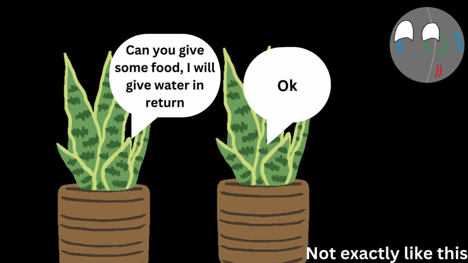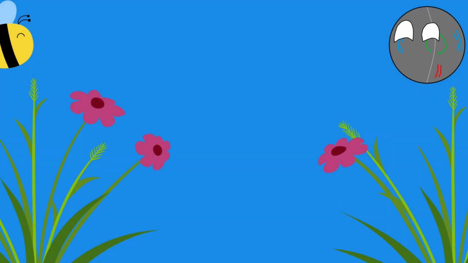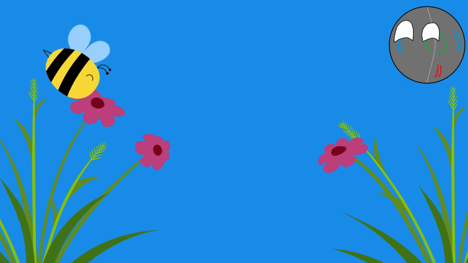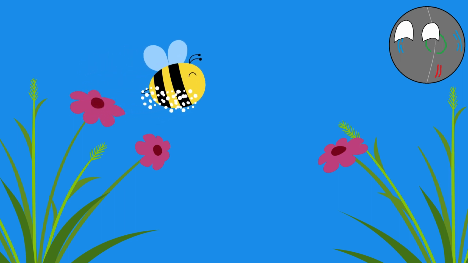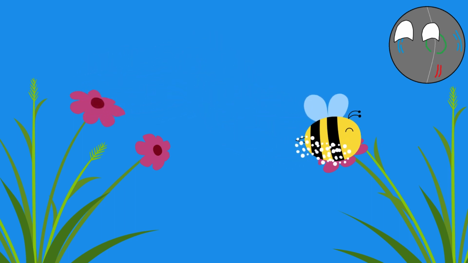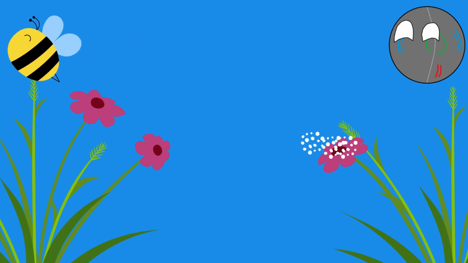For example, bees and many other insects are symbiotic with flowering plants. So the insect will pollinate the plants and let the plants reproduce, while the insects will get that sweet, juicy, tasty nectar. This example is not directly about nutrition, but it's still symbiosis in some way or another.